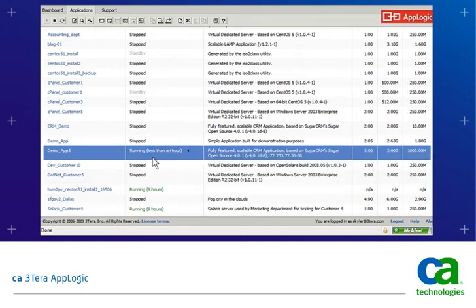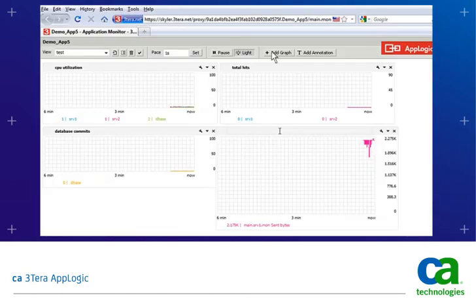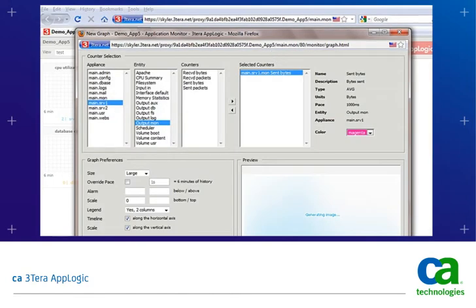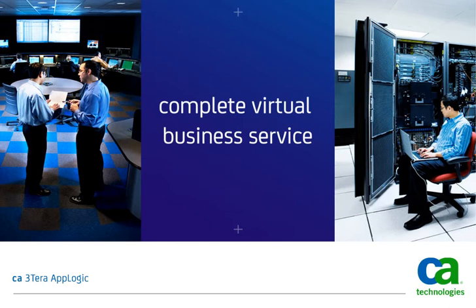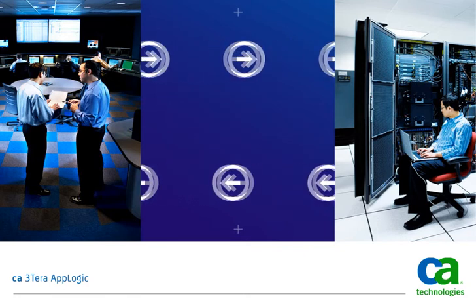Now that we have started our application, we can open it up and log into one of the components where we are able to set up alarm monitoring. Because our application, or complete virtual business service, is packaged so well and virtualized completely from the data center, we are able to easily move the application from one data center to another.